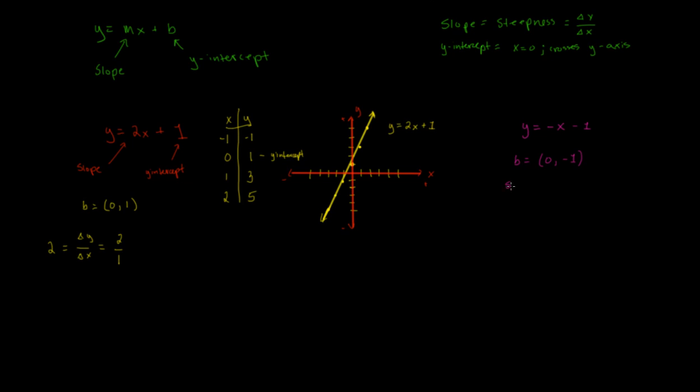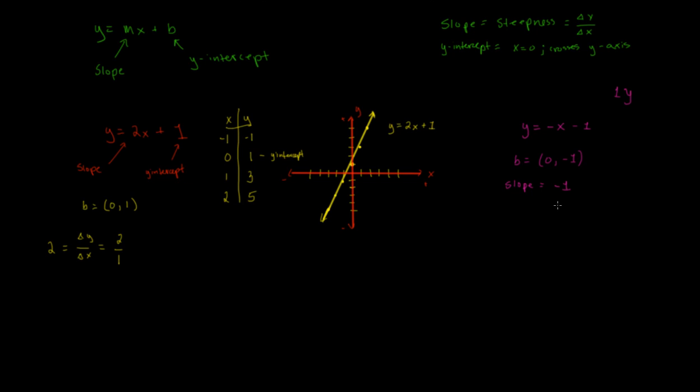And then our slope, first of all, our slope is negative, but there's an invisible thing in front of this x. The coefficient of any variable that doesn't have one, it looks invisible, is just 1. In this case, it's going to be -1. If you see a variable by itself, right, if you just see something like y, this actually has a 1 in front of it because it doesn't change anything, but it does have that coefficient. So our slope for this one is actually going to be -1.